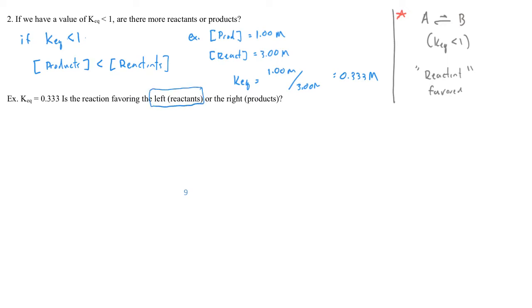Now what we're going to do on the next page is look at one more scenario. What if KEQ is equal to 1? And then we will look at some specific examples of real reactions and what their KEQs would look like. We're not going to be doing any more than that. We're just looking at a general sense. What does it mean? Big picture stuff. So let's finish that up on the next page.